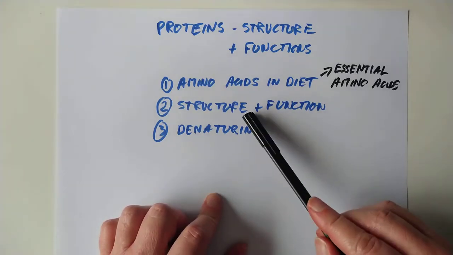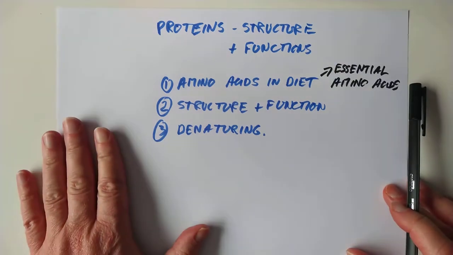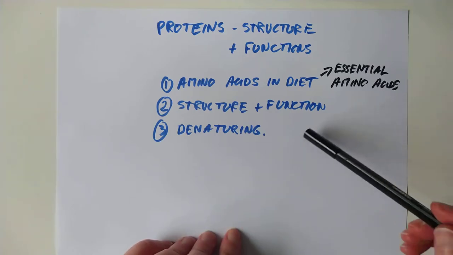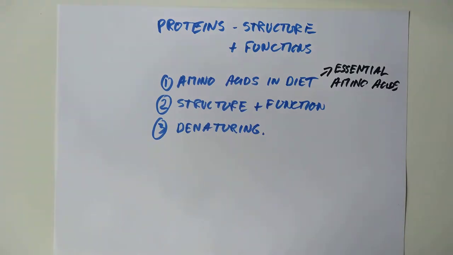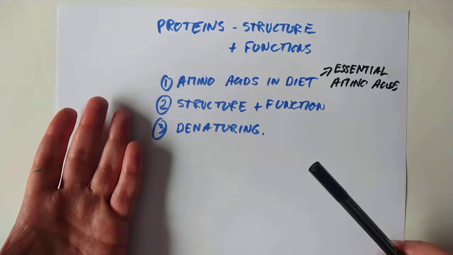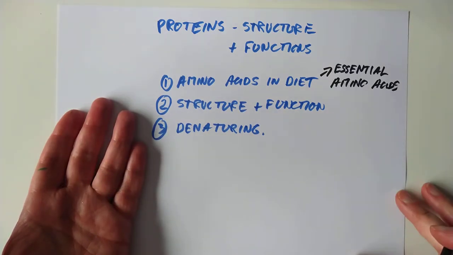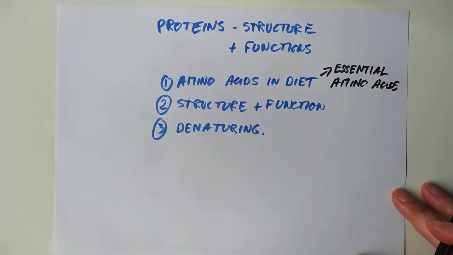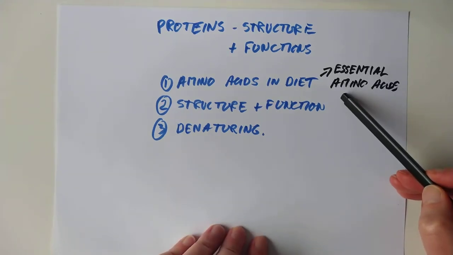So I want to talk about the structure and functions of proteins in living creatures. We'll probably use humans as they are the easiest living creatures to demonstrate. The fact that we are basically just walking collections of proteins means that you are what you eat. You know the phrase, you are what you eat? Well, it's totally true. All these proteins here are all built up from the food I've been eating in previous weeks and months. So if I'm going to stitch amino acids together to make the proteins required for my, what little remains of my hair or my skin, then I'm going to have eaten them.